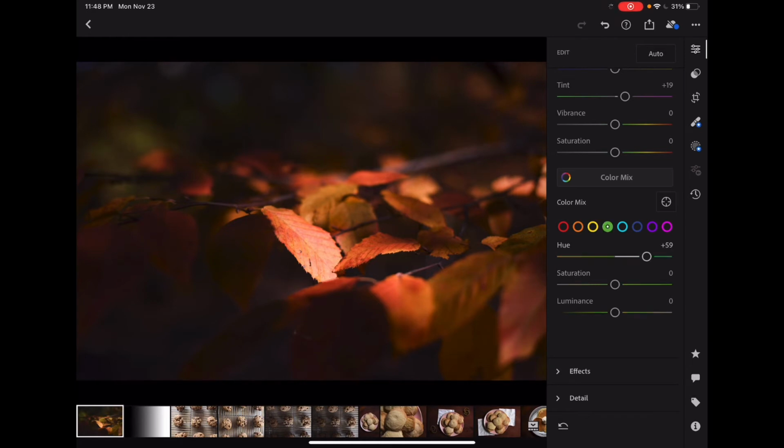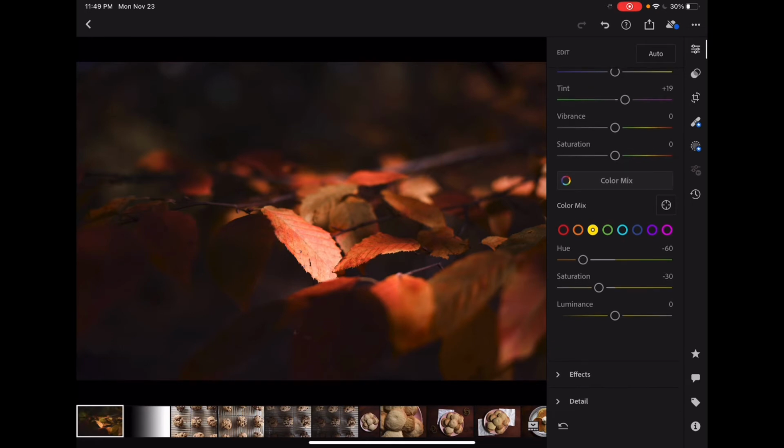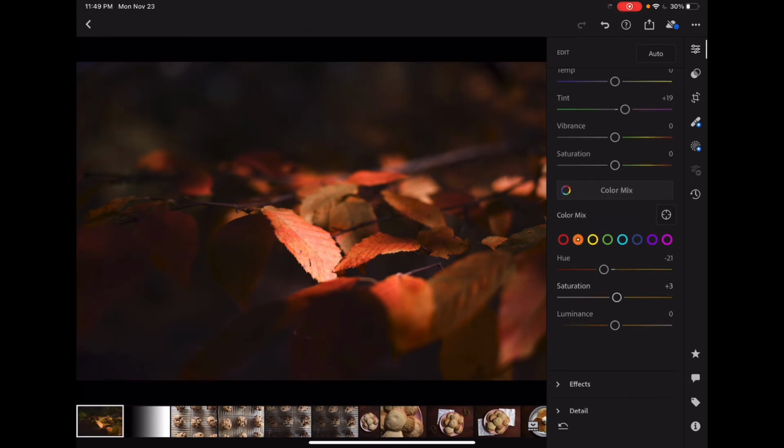The greens, you can see the greens are being affected if I really do something drastic. So maybe greens come here, but I might just kill their saturation a little bit, make them a little darker. Similarly with the yellows, we can pull down on that saturation a little bit because I really want to push that nice orange. Luminance can come, I like to put it up a little bit. And the oranges, they don't need to be any more or less saturated. I think they're great there. Maybe just a little bit of luminance.